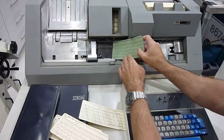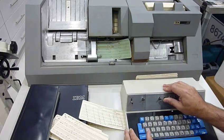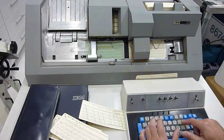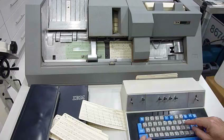So the first one over here, program mode. Program 1, let's do auto feed, and off we go. So now we should be under program control. Feed. Alright, it copied the first field, asked me for the first name. Very good. And then the next field, mark. Date of birth. I will put the date of birth of the punch.